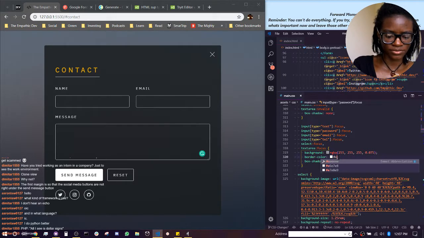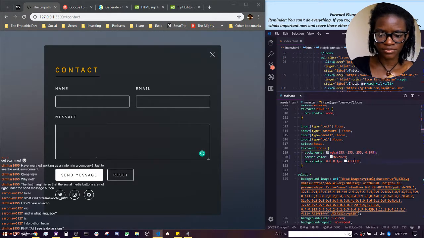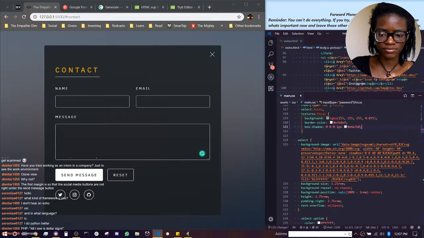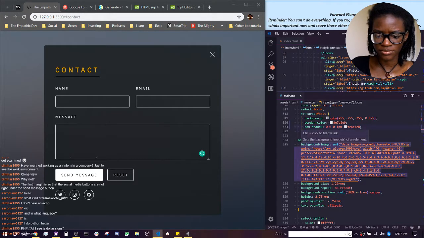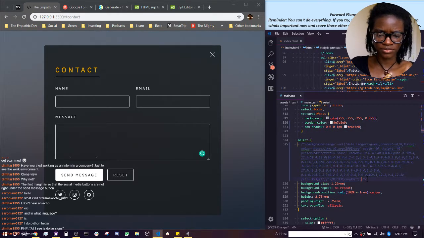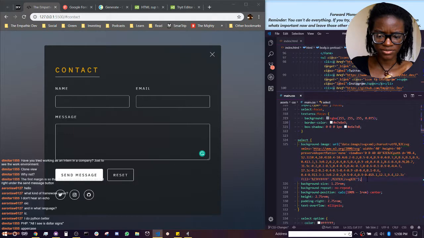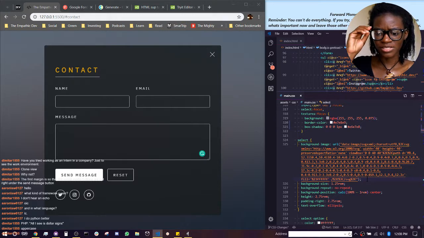Watercolor. And what on earth is this? What does that do? What is this background image? And why is this background image? Oh really? SVG? That's what it looks like? But where is it?